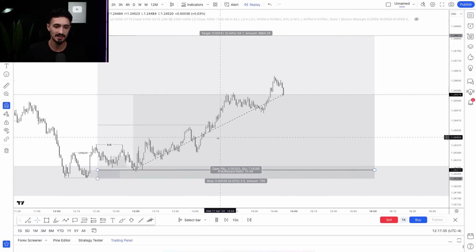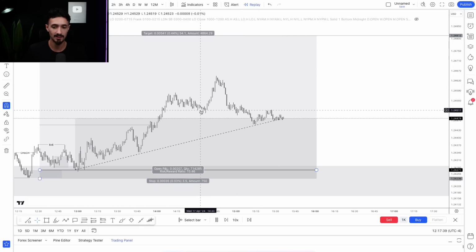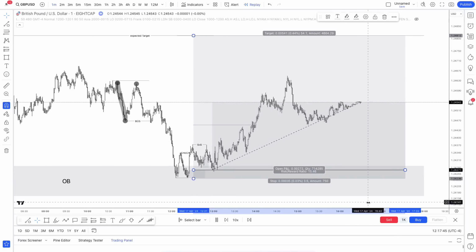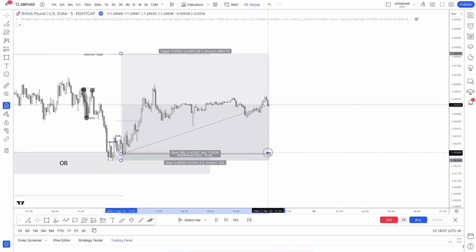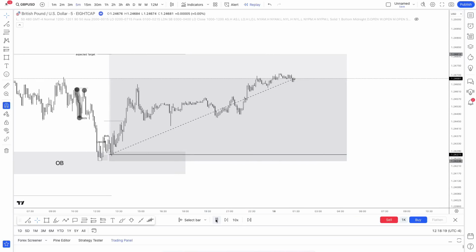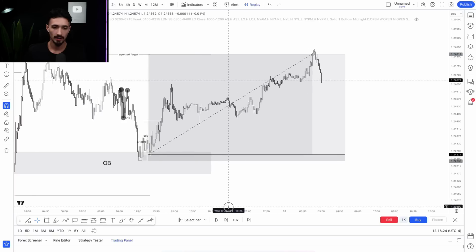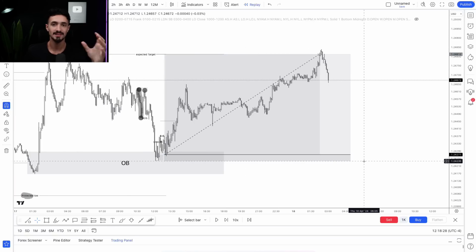So price is just continually, as you can see, abiding by structure. Price pulls back, changes character on the 1 minute time frame, continues ranging. Again, going to speed it up on the 5 minute time frame. So just drop it into the 5 minute time frame to speed things up. You can see the end result, how price played out. And eventually price hits the full expected target for 15 risk to reward. So a net profit of 10 risk to reward on a $100,000 account, risking 1%, is $10,000 in a single trade.